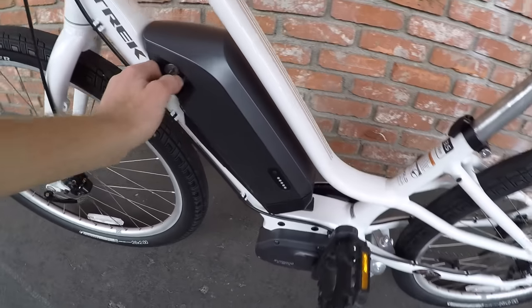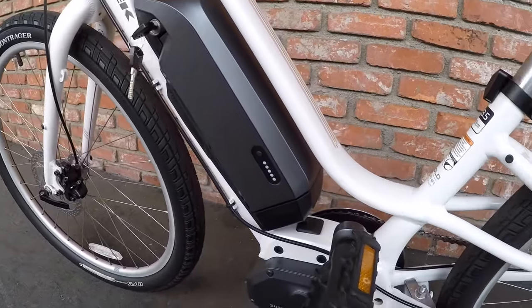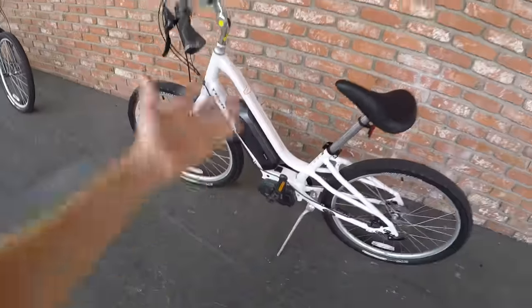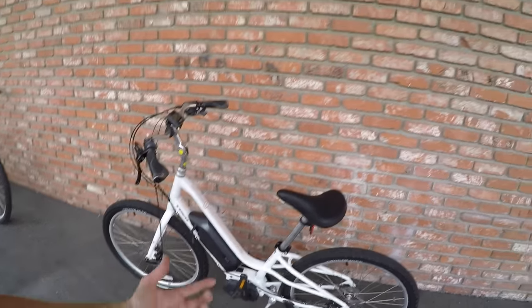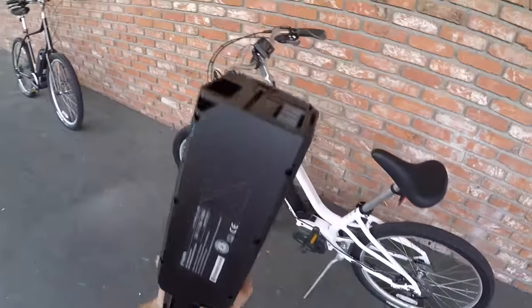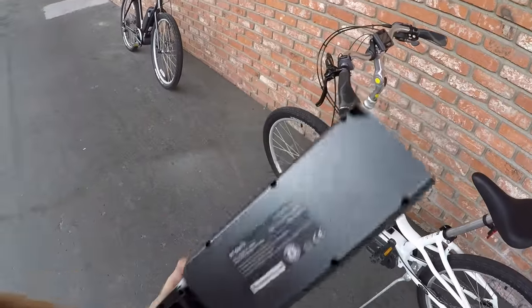The battery pack is removable with a little key. You don't have to leave the key in when riding, but you do have to take the battery pack off in order to charge it — there's no charging port on the bike itself. That's one of my complaints about this system. With the Bosch system you can charge it right while it's on the bike, but here you have to remove it. If you leave your bike in cold or hot conditions, you'll want to bring the battery inside anyway. I just find that having to take the battery off means more interaction and you could drop it more easily. It does slide out beautifully with a twist of the key, and the charging port is right there.